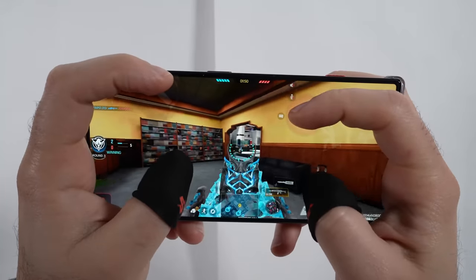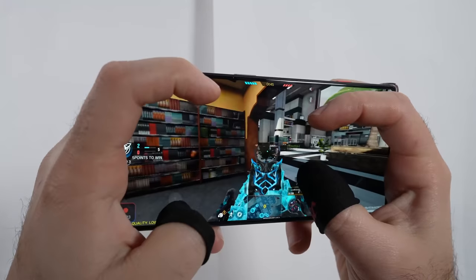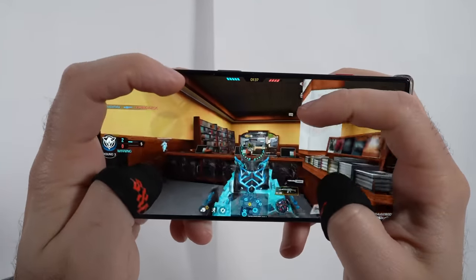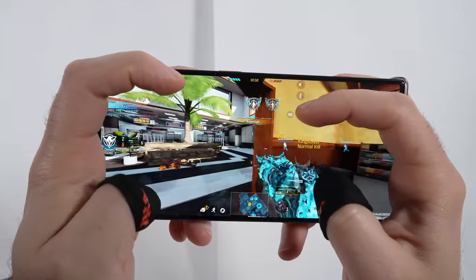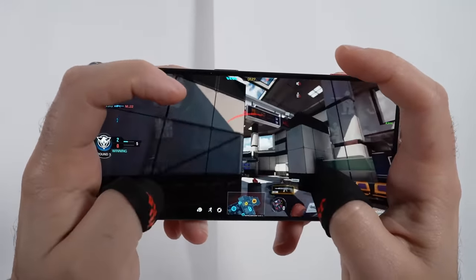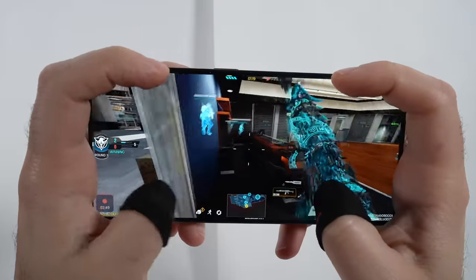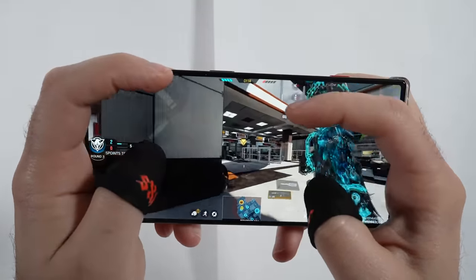Number one, the shoulder triggers are incredible. I have never seen a phone have triggers this responsive before. I've used other Red Magics back then, but this one in particular has 520 hertz, so it is really, really responsive. If you just tap it, it will right away do whatever you want it to do. You have to adjust it to what you want those buttons to do, and you can manipulate this in a way that you can have 7 fingers, 6 fingers, using this.